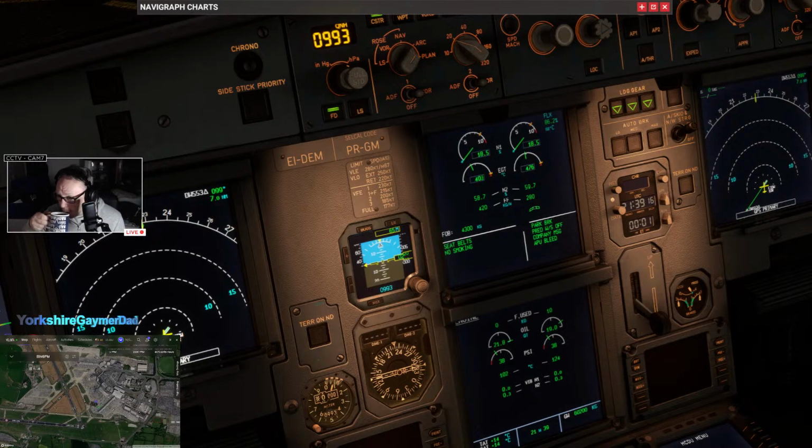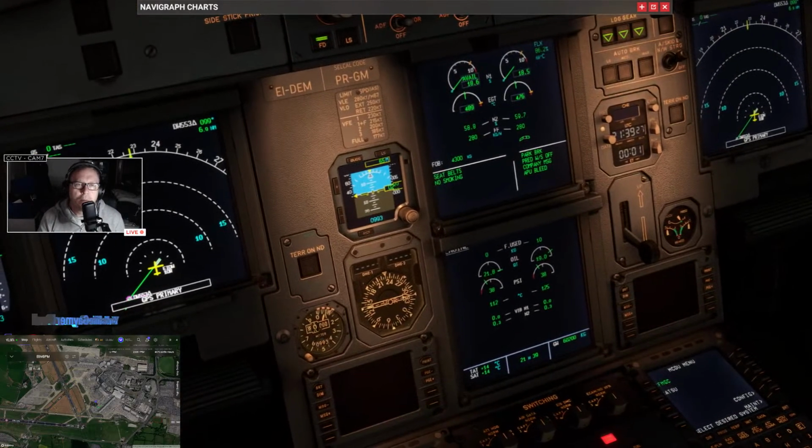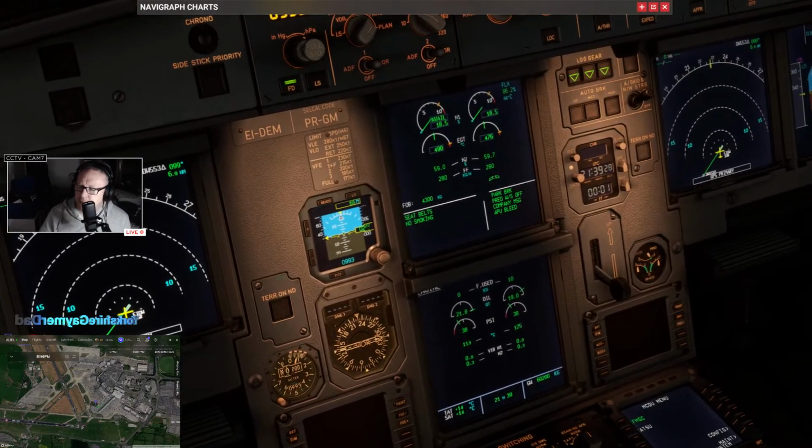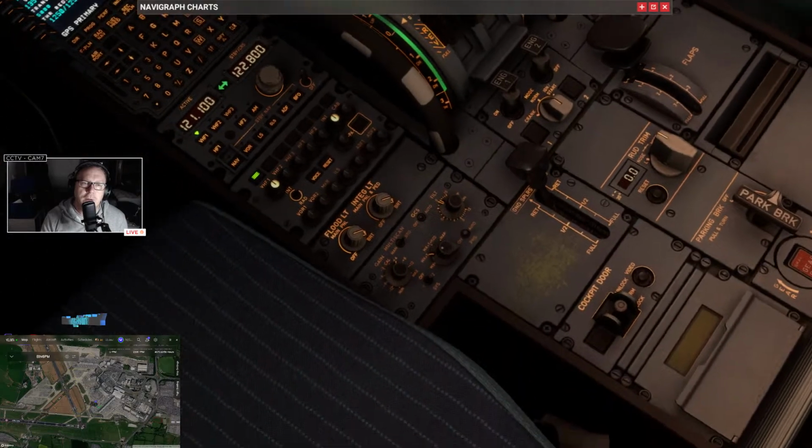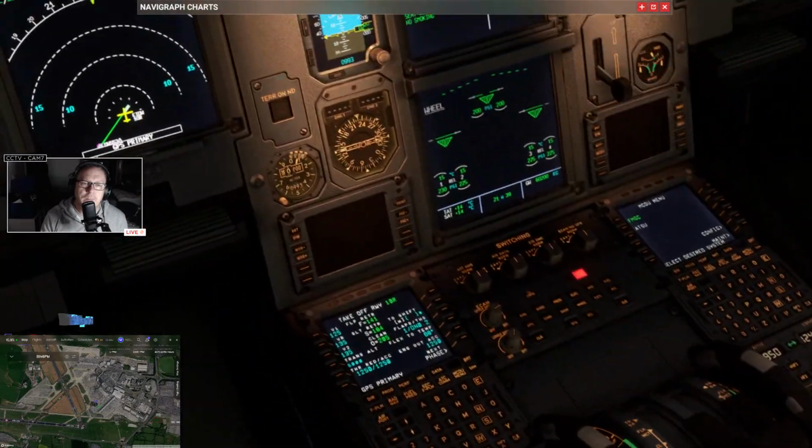Shamrock Julia Alpha Taxi Sierra, cross runway 16, then Bravo 2, Bravo 1, standard choice. Good evening. Taxi Sierra, cross runway 16, Bravo 2. So engine number 2 is available, so we can now put our engine switch back to normal. Ignition switch, so there we go. Shamrock 766, route direct to Oslo.